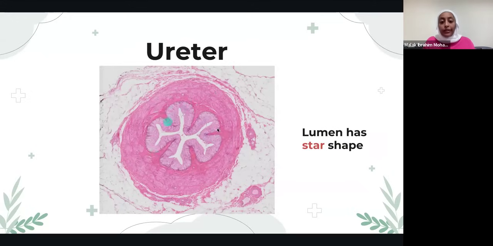We start with the ureter. This is 100% in the exam, I'm pretty sure. They're going to give you this picture and they're going to tell you what is this. From seeing this lumen that looks like a star shape, this is the ureter. So the first question they're going to ask you is what is the structure? This is the ureter. They might ask you what's the function, which is easy. The ureter gets the urine from the pelvis of the kidney into the bladder. So now you're done with the structure, you identified it, and you did the function.